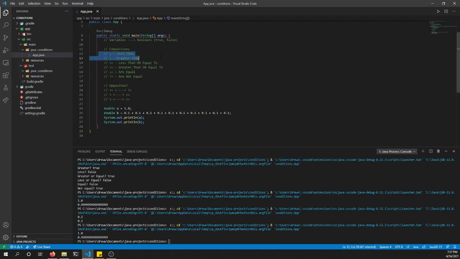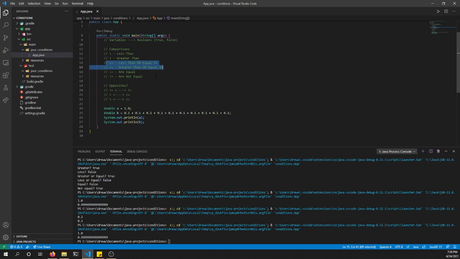Now, less than and greater than are usually okay if you're not worried about exact equality. And even these 2 are going to be okay as long as you're not worried about exact equality. But just be aware that when it comes to saying, is this double exactly the same as this other double, you're not going to be able to reliably answer that question. With integers, it works perfectly because whole numbers are easy to represent in binary. In decimal numbers like doubles and floats, it's not. But again, there are ways around this, and hopefully we'll get a chance to look at some of those methods. And Java has other tools where you can work with decimal numbers.